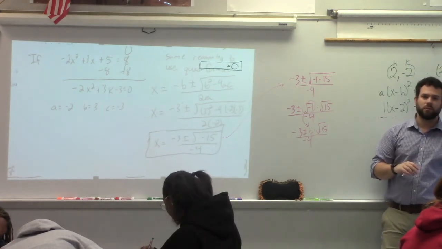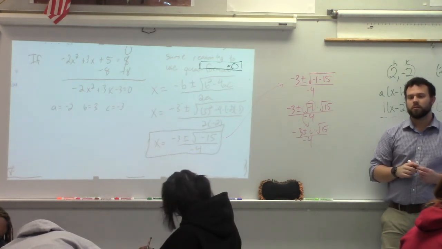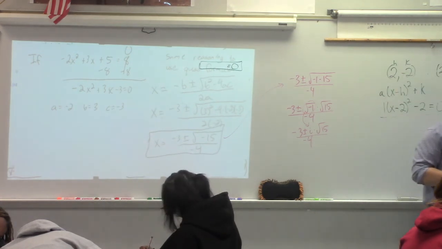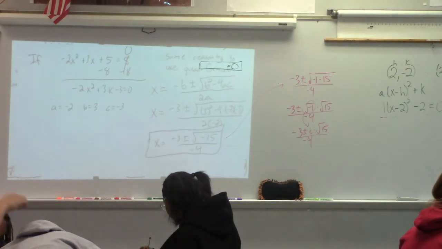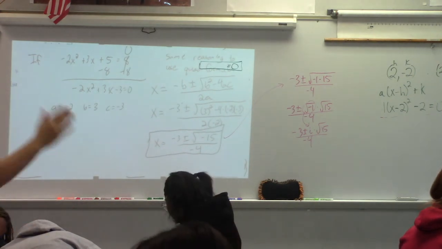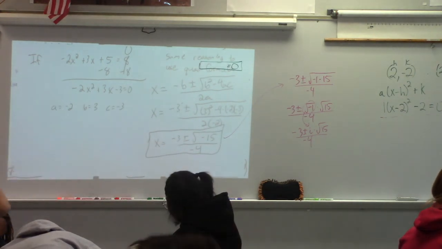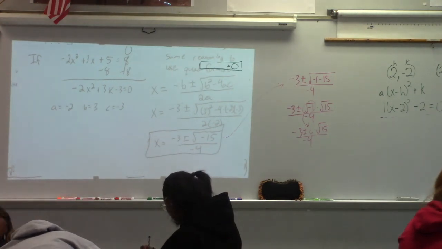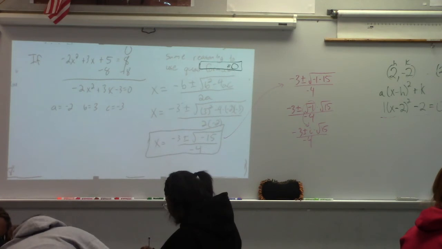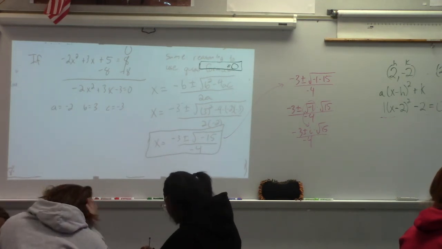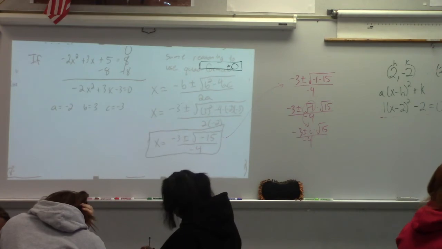Yes, Chelsea? So you're saying on the 9 weeks exam, you want us to be able to get i? I want you to be able to get i on the 9 weeks exam. You don't have to simplify the radical unless it's a perfect square, then go for that, right? Square root of 36 is 6, square root of 16 is 4, stuff like that. But if it's something like square root of 15, just leave it, okay? All right. Questions, comments, concerns, final ideas before we move? Good. That's why I go over these things, because it doesn't matter how you did the first time around, it matters how you grow and learn to master it moving forward.